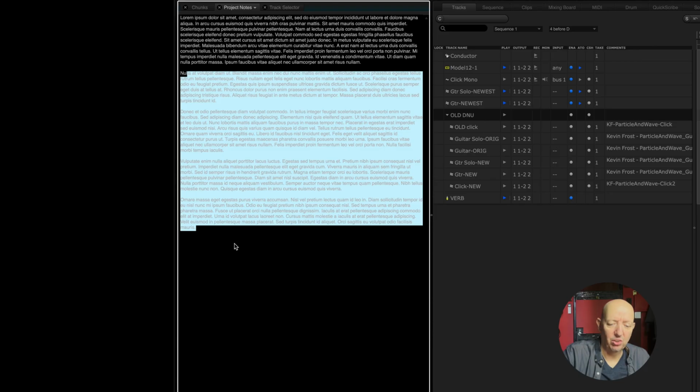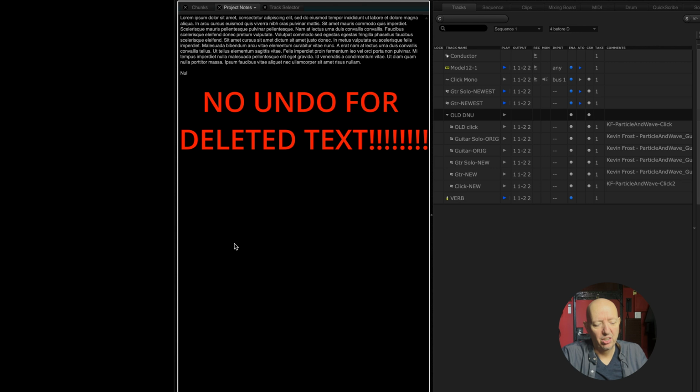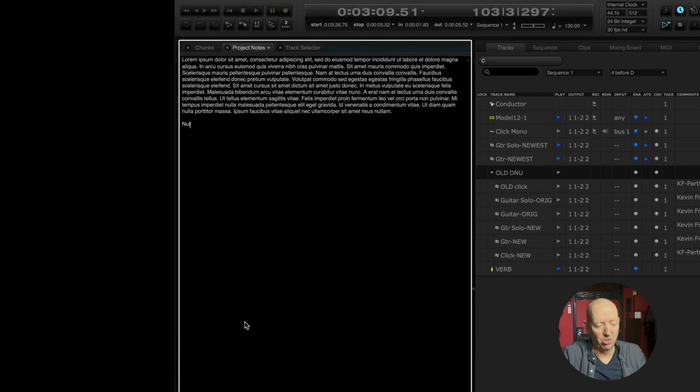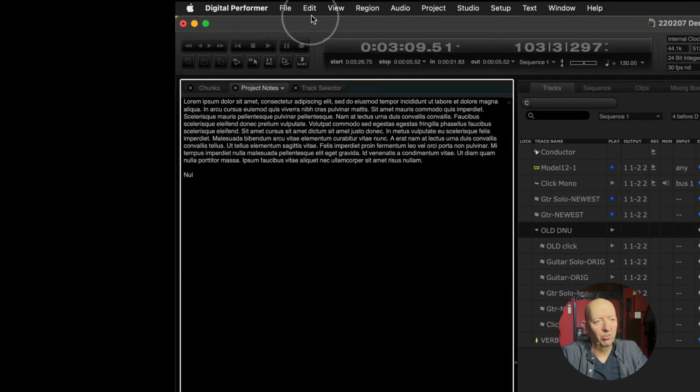The other thing is undo. Let's try something here. I'll go here. It's gone. Undo? No, sir. Undo is working. You'll see it up here in the edit menu, but it doesn't work in the currently selected environment. And so it would really be nice to have some undo, because I can't get that back now. I don't know what to do about it.